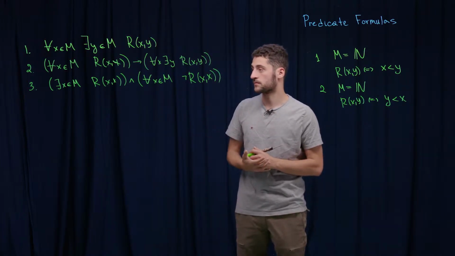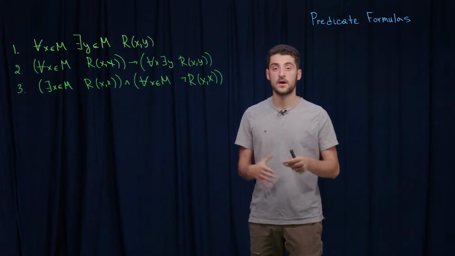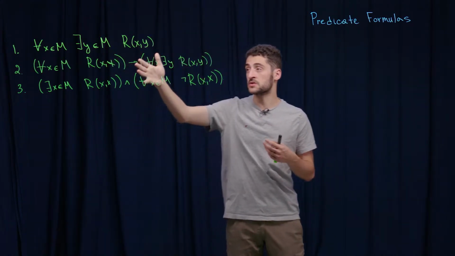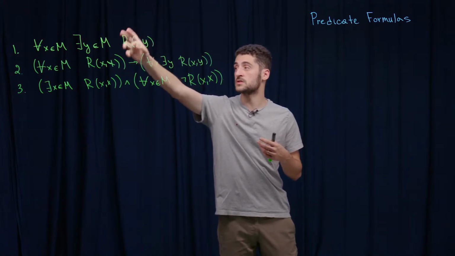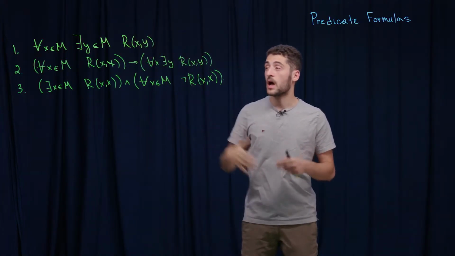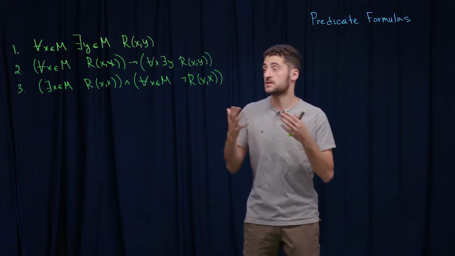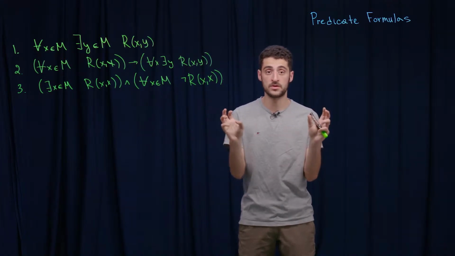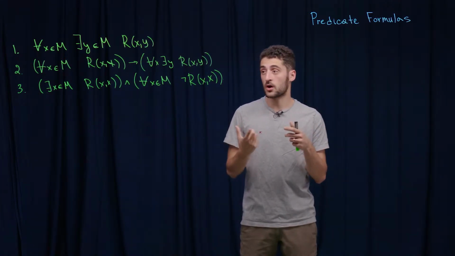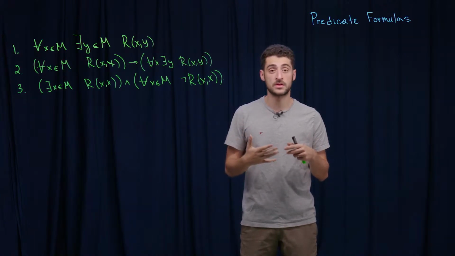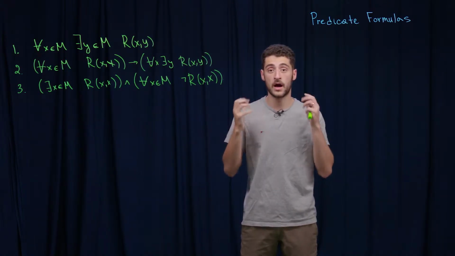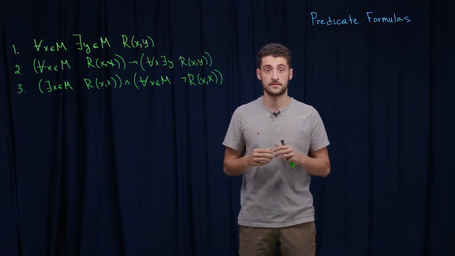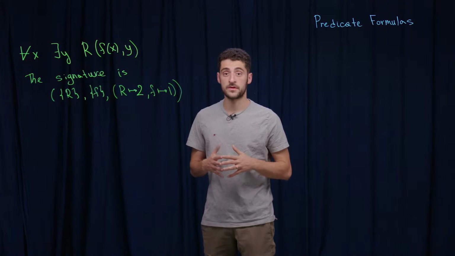In other words, in order to define predicate formulas, we need to define what kind of symbols we can use inside, what kind of symbols for relations, symbols for sets or functions. And we also need to define what these symbols mean. And in the predicate logic, we separate these two definitions. The definition of the set of symbols we use is called the signature. And the definition of what they mean is called structure. First, we need to define signature.